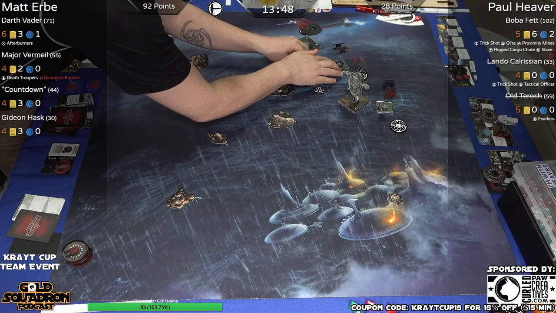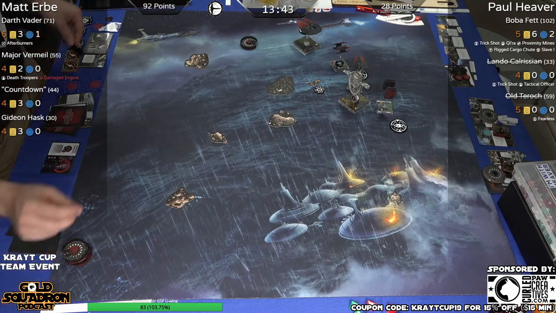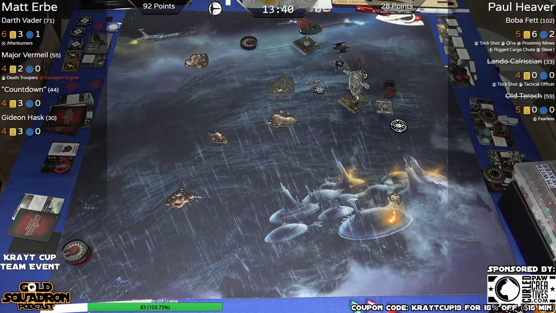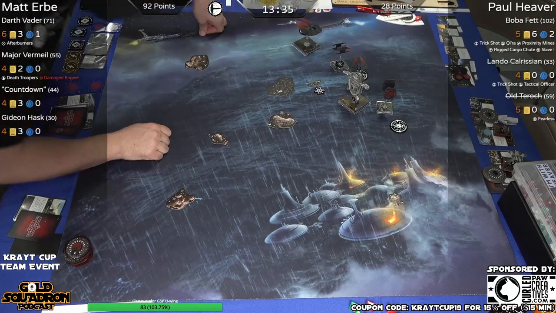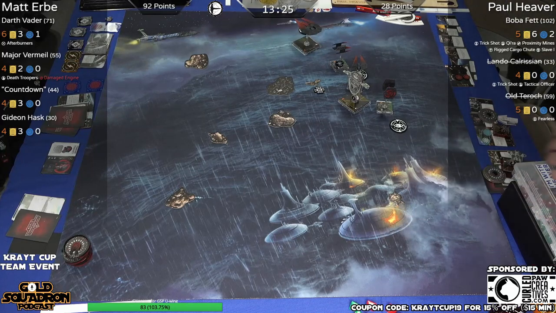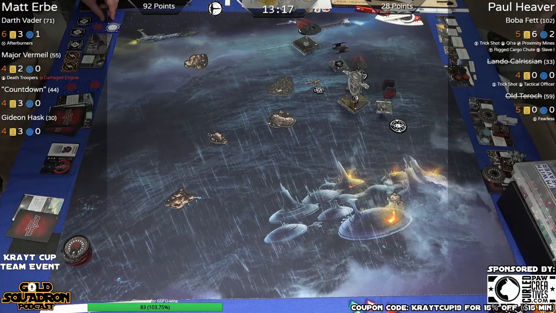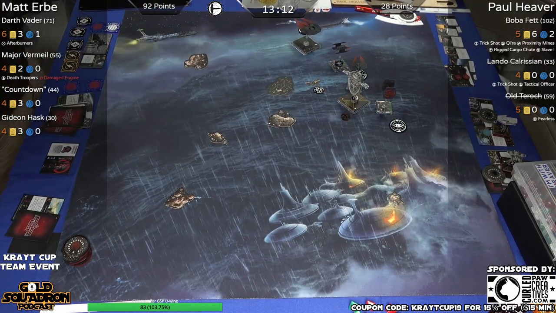Two straight with Vader. Keeps him just barely out of the arc. Gives an opportunity to establish a target lock here. And there's the lock from Vader.